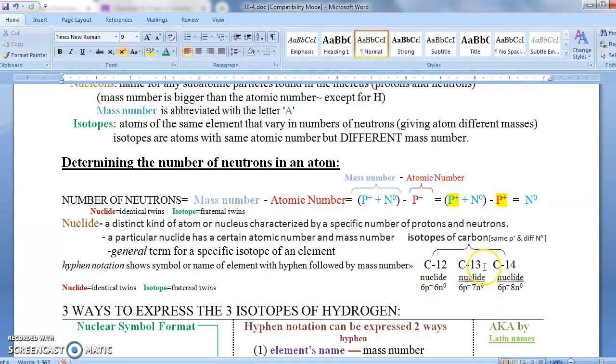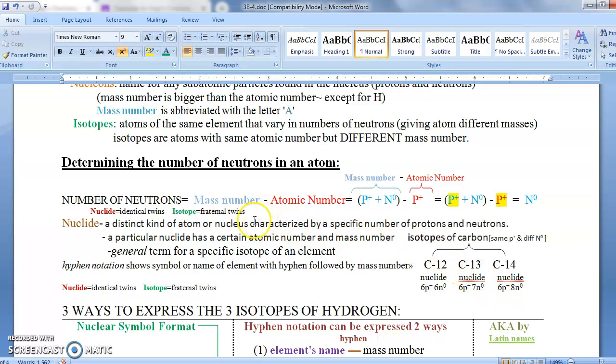This carbon atom right here, called carbon-13, has to have 6 protons for it to be called carbon, symbolized by the letter C. But this one has 7 neutrons. It didn't change who it was. Carbon-14 is listed right here. Carbon-14 has 6 protons, and this one has 8 neutrons in the atom. They all have 6 protons. They are all carbon. But carbon is allowed to have different numbers of neutrons in the atom.